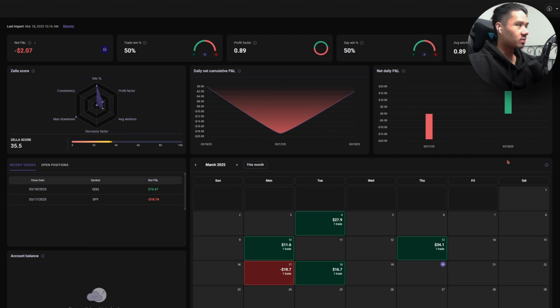I would say it's more of a break-even week, and I would like to take a trade, but I don't want to force a trade because I have to obviously make sure it's a quality setup. But if I don't get a trade, it is what it is. It is a break-even. It is a small loss of $2.